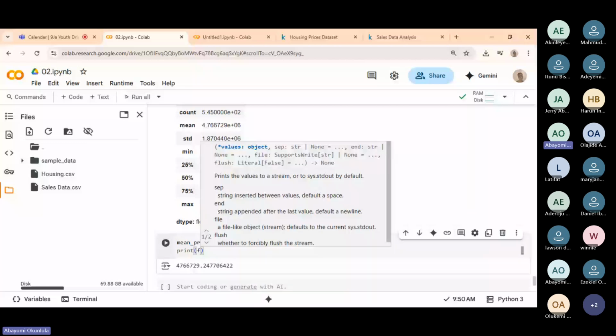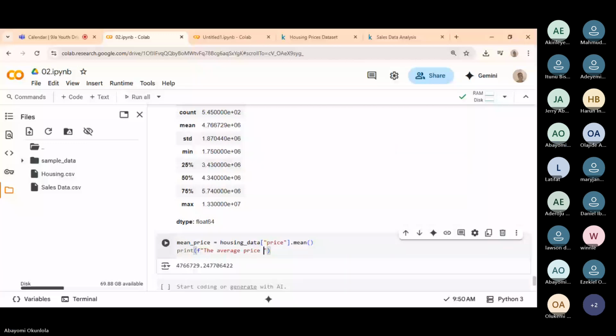The average price of houses in the data set is, then we will just call this guy here. Remember how I said we'll call it? Who can remind me? What am I supposed to do if I want to call that mean price in this F string pattern? How do I call the mean price here?